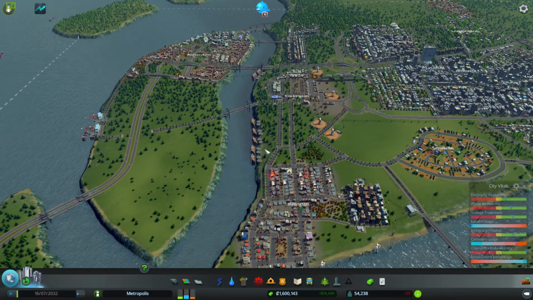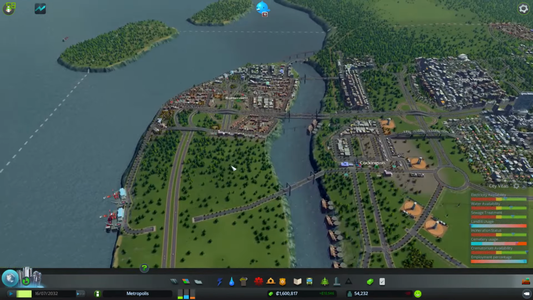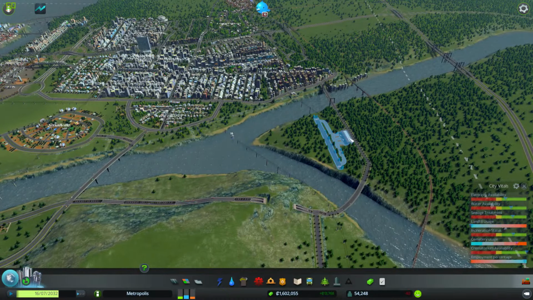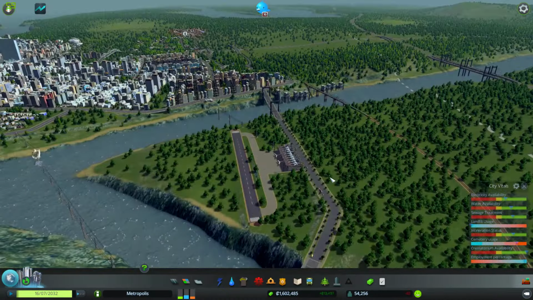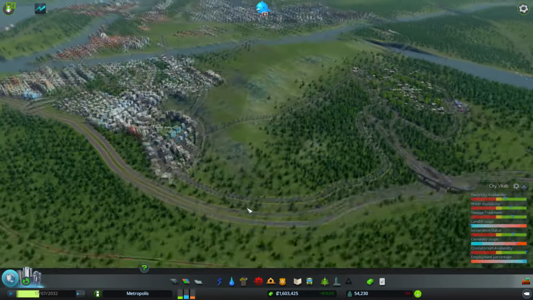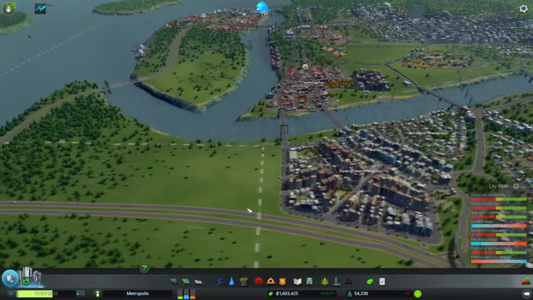And on the previous... what was that? On the previous episode, we bought a new plot of land and placed down an airport. Now... what the heck is that sound? It's coming from somewhere. I have no idea where.